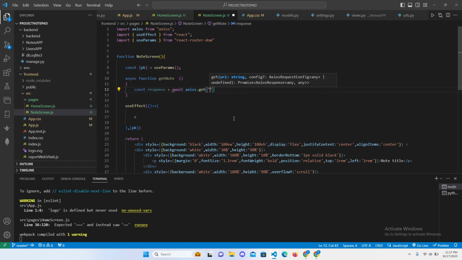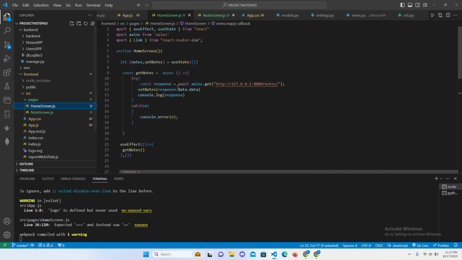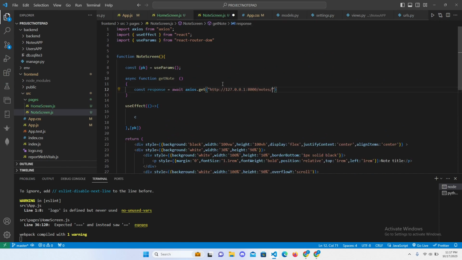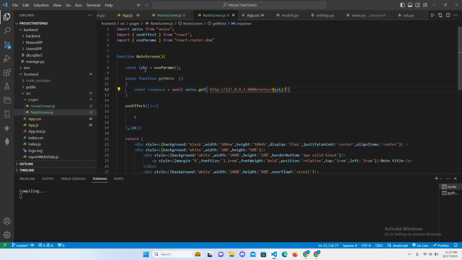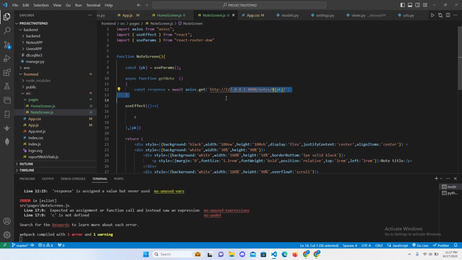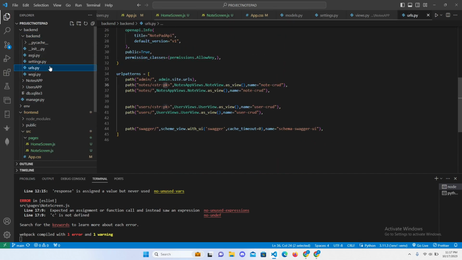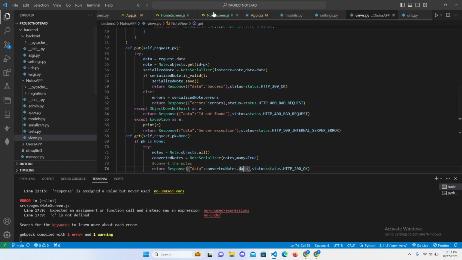Dot get. The URL is going to be the same, so this one, but at the end we need to provide the ID of the node, so $ sign and the PK. So hope that you remember, in the backend we are having a function. If you go to localhost 8000 nodes and an ID, which is what we are doing here.